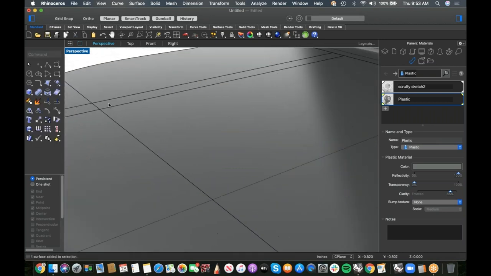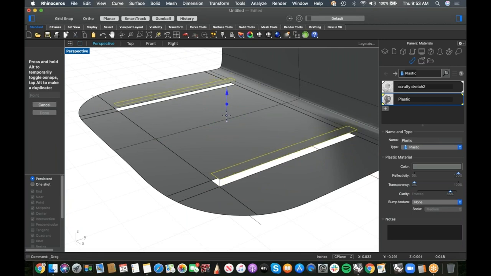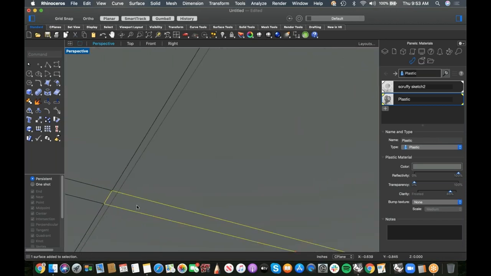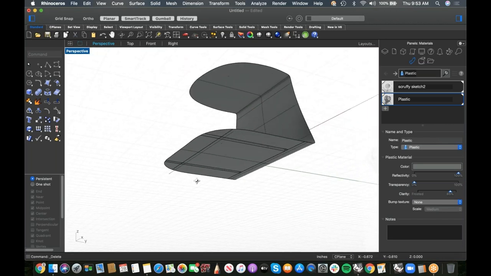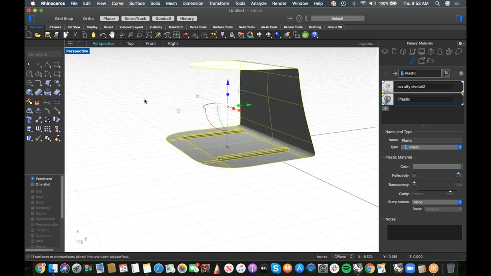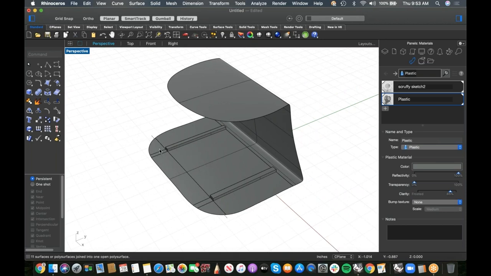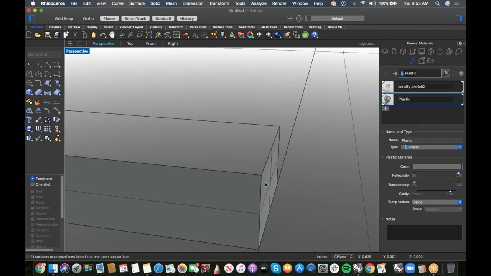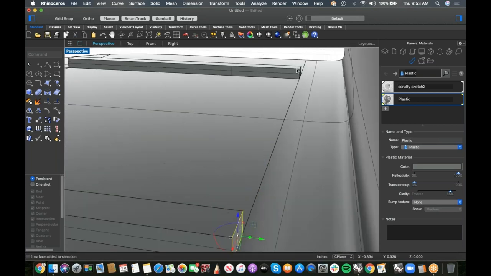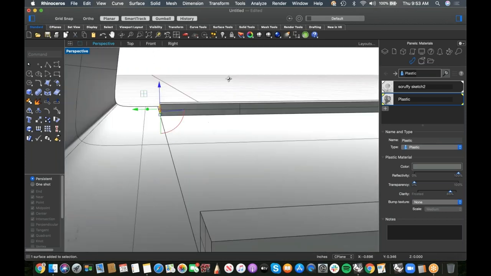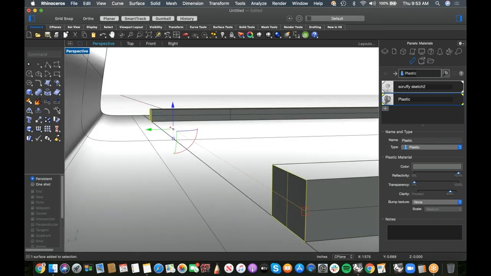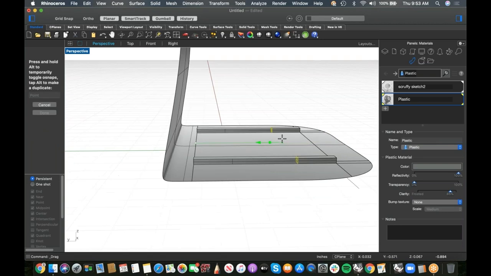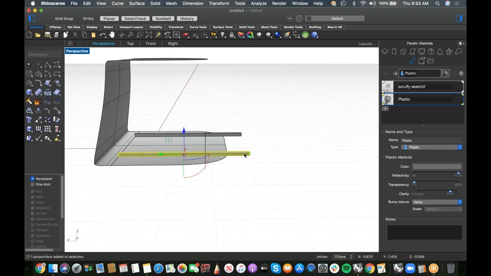And then let's just grab these pieces and extrude them up. Go underneath, shift command click both of these, join it back up. See how it's a cool little way with, like, it's very simple and it's easy and you don't have to worry about it. And then I can also do things like this where I can shift command click this in this one, and then extract so they're separate.